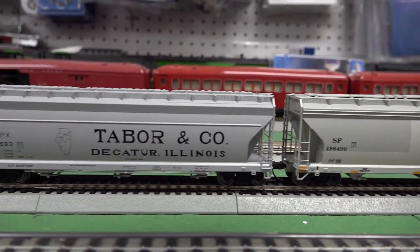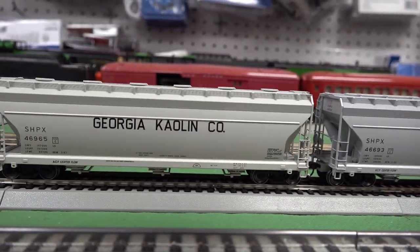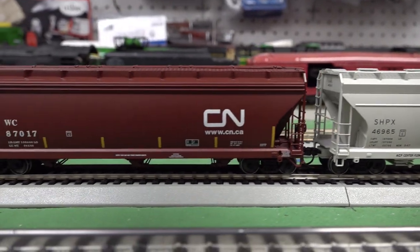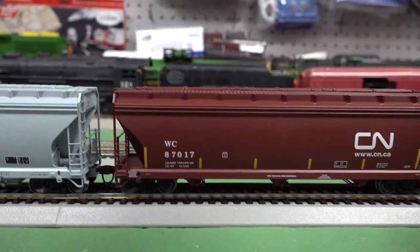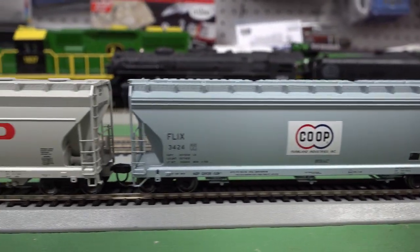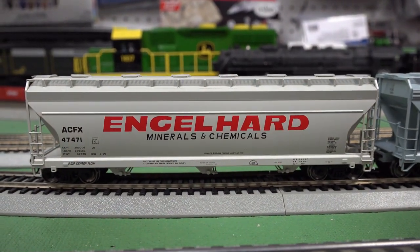Now, these are covered hopper cars, and they do have very nice detailing on them. They're also very well packaged. I know a lot of people complain about the packaging that these things come in, saying they get to them broken or whatever. Well, no need to worry with these cars because they are really nicely packaged. And I know you're really going to enjoy the security of having those things shipped to you if you so choose to do that.